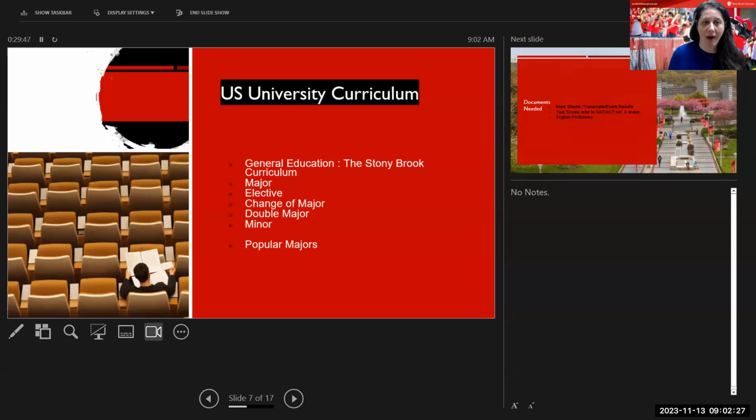And in the US, all of those things are very flexible. So even if you were tracked in, let's say, a science track in high school, but now you want to study commerce and business, that is completely allowable to do so. Of course, there are certain requirements for certain majors and certain classes you have had to take in high school. But there's a lot of flexibility and a lot of room to do your area of interest.